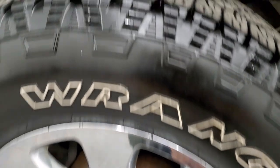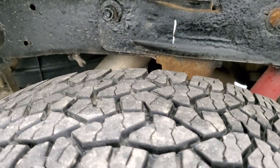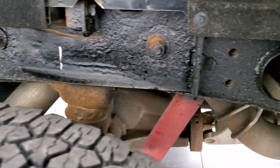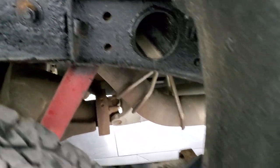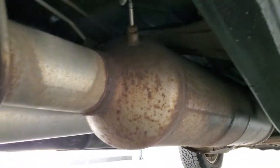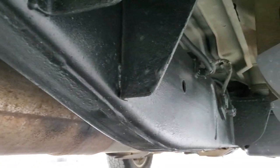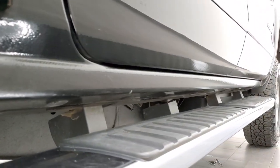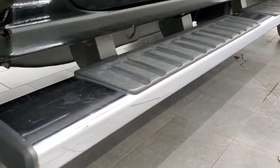Back rim's in nice shape and the back tires have just as much tread as the front tires. Framing underbody is in pretty nice condition, does have the Z71 shocks. Has all the remaining factory exhaust. Underbody looks pretty good. Cab corners look pretty good. And it comes with the factory chrome step bars.